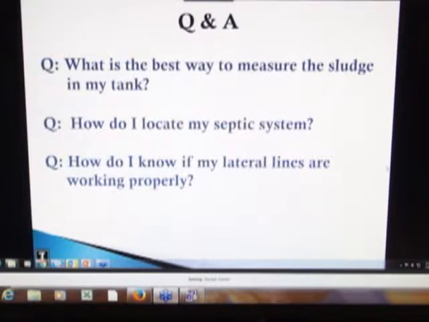How you can tell if it's working properly would be to take the septic lid off, and as the water is actually flowing out to the field, the water level in the tank should be right at the bottom of that pipe. A gallon in should be a gallon out. So if the water level in your tank rises above that baffle, that means your laterals are sluggish or running slow. Other than that, there's not a real good way to tell if your laterals are working properly.